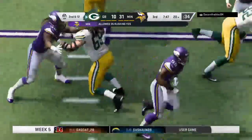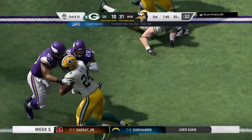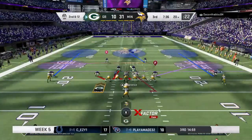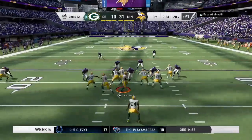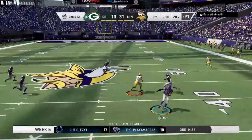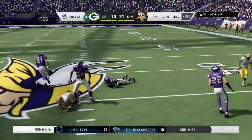This is where scripting comes into play a lot of the time. How many plays do you script coming out of the second? Most of the time in the first half, you're scripting 12 to 16. I think in the second half, you're really scripting more like 8 to 10. Kind of the starter or an opener, whatever terminology they use. Just something to get you off to a quick start.